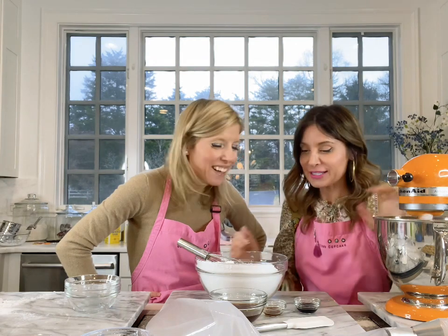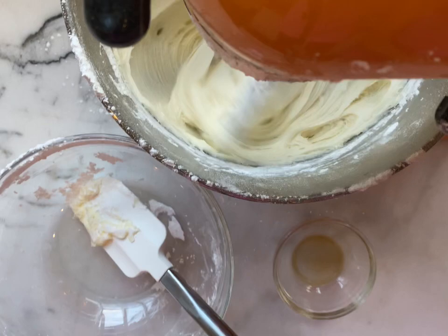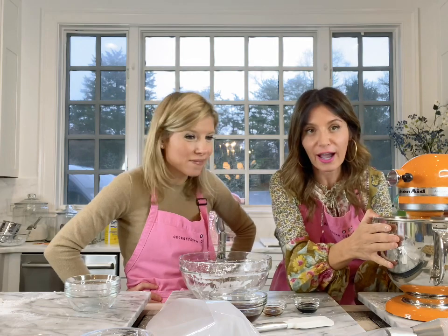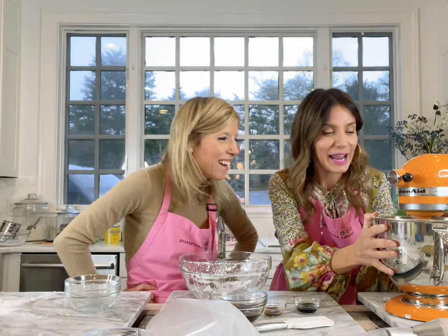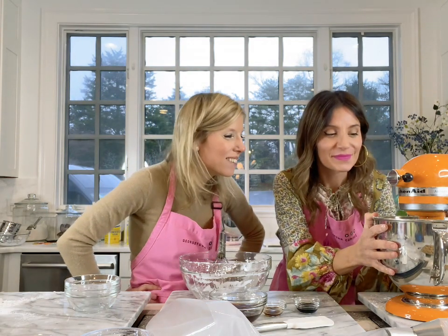That looks great. Okay, I'm going to add the last bit of our confectioner sugar. There we go. And then I'm going to mix that on high. You really can't overdo this step when you're mixing on high at the very end, because you really want your frosting to come out nice and smooth, fluffy, marshmallow-like. And when you're piping it onto the cupcakes, it just looks so beautiful. It's like a little pillow, an airy pillow. Smells good so far. We haven't even added the maple yet.